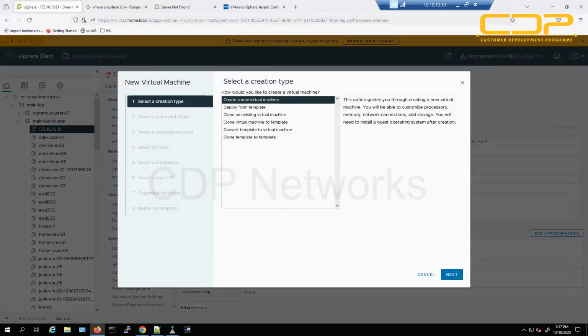Now, when it comes to creating a virtual machine, there are a lot of options over here. You see all these options? You can create a virtual machine from all these options. Again, we are not concerned with all these options over here. We are only concerned with the first option for now. What the other options are, I'll talk about it, but not now. If I talk about it now, you will get confused.